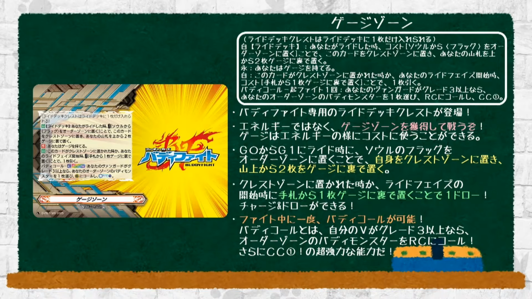And then the other skill is that auto, when this card's put in the crest zone, or at the beginning of the ride phase, put a card face down from your hand to the gauge and draw a card. Once again, referencing Buddyfight's ruling where you basically do a charge and draw, which actually might be powerful in Vanguard because this is more draw power with drive check and filtering out, technically.